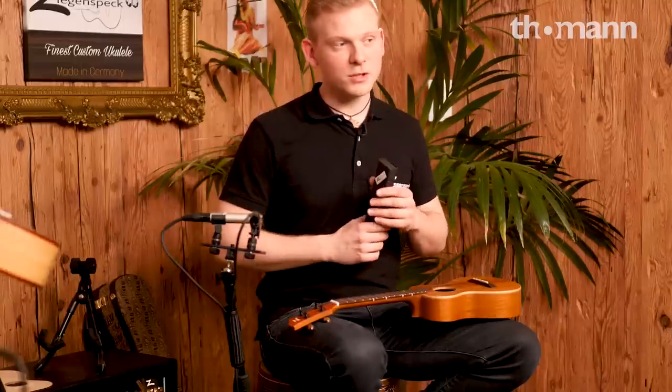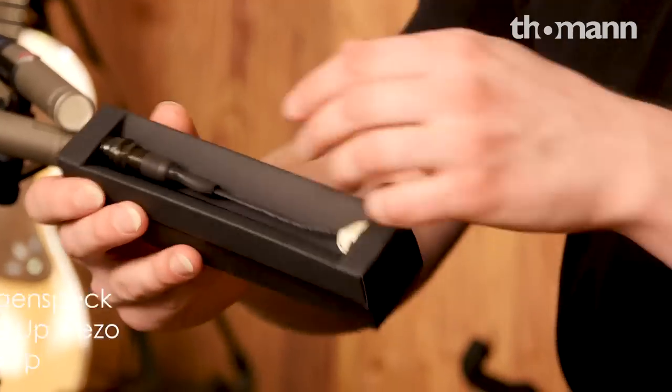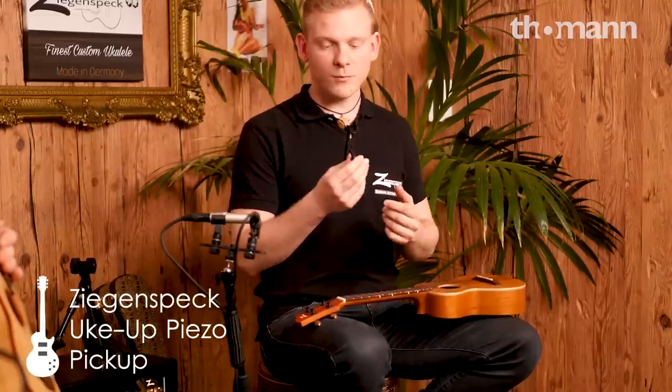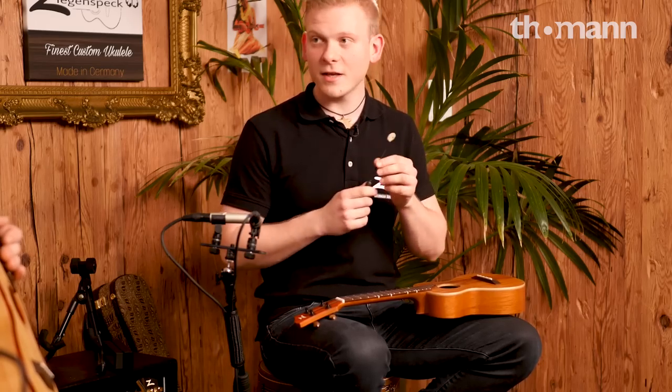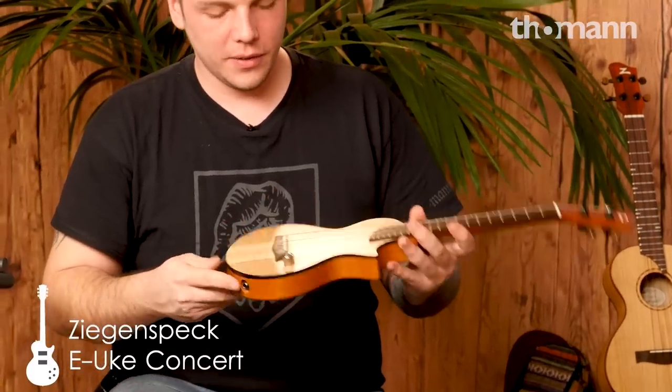In all of my acoustic instruments, you get a system I make on my own. It's called the Uke-Up, and it's a passive piezo transducer patch pickup. It looks like that, comes in a box, and this is the whole pickup. What's different between this pickup and all the others is that the cable length is exactly what you need, so there's no cable hanging around, making annoying noises. You just need a little hole in the end and glue it inside, in front of the bridge. That's it. It's your solid body electric ukulele.